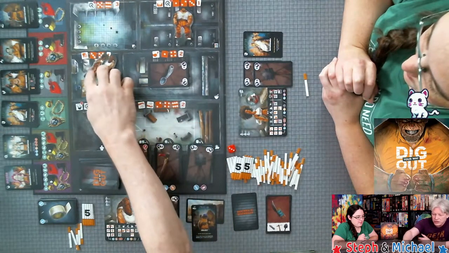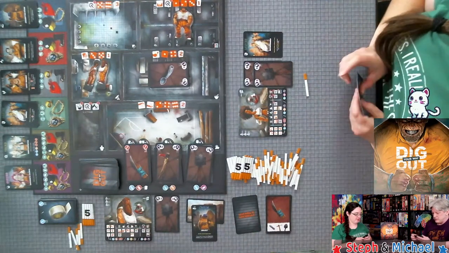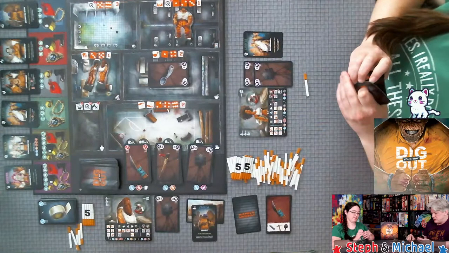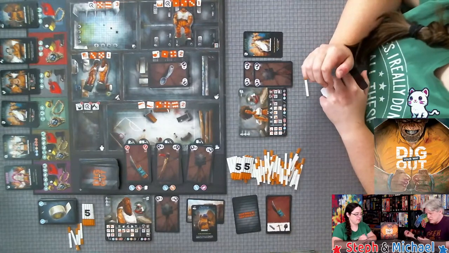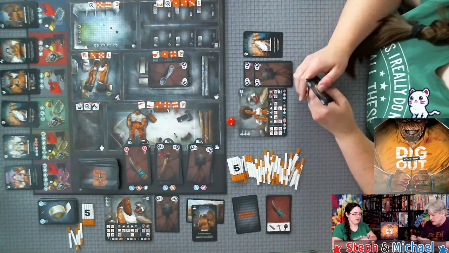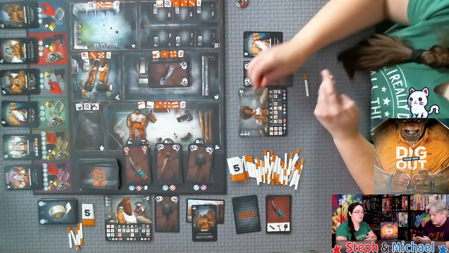No, but I can go to where you are. And are you moving him? I mean, I don't have any tools. Sure. 2. He's going down here. Hit you. All right, I'm going to heal myself. Heal yourself, physician. And then I'm going to move out.